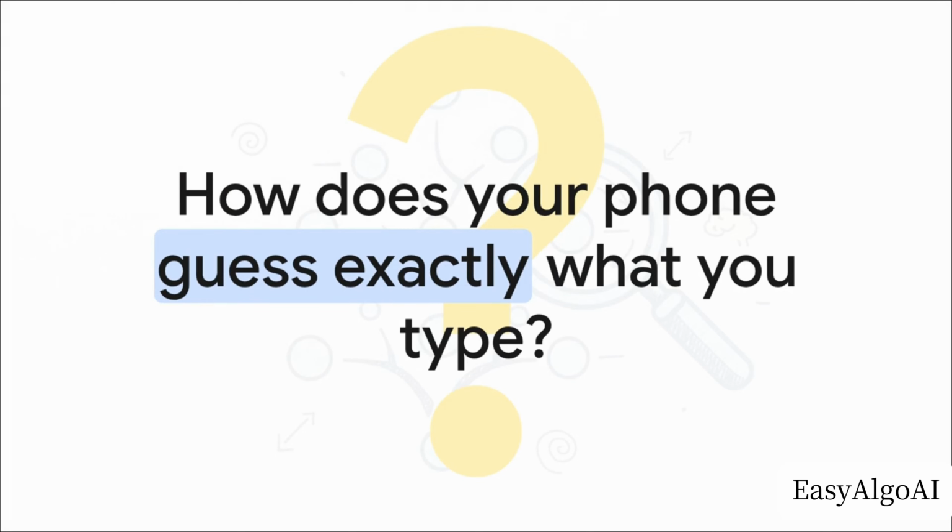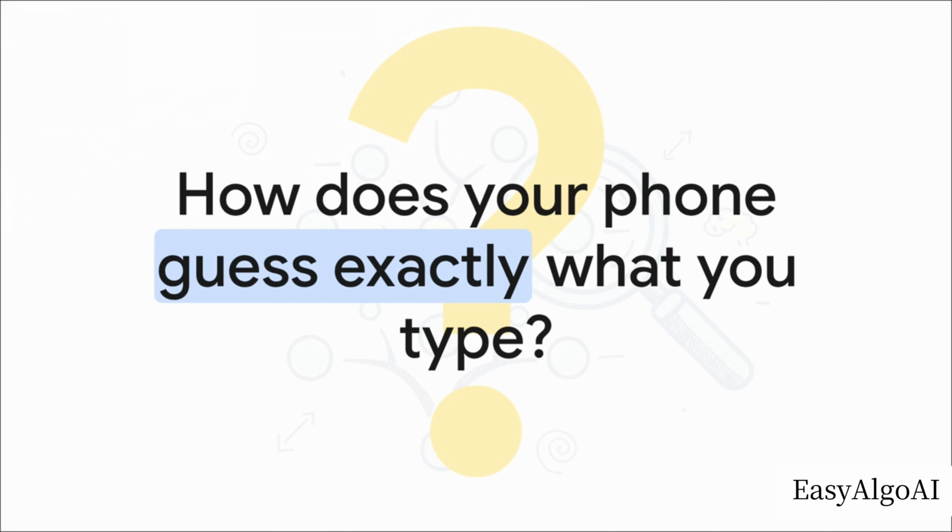So, autocomplete. It's a feature we literally use dozens, maybe hundreds of times a day. But have you ever stopped to think about how it actually works? Picture this. You're typing a search query. You hit I, then N, then T. And boom, instantly a menu drops down suggesting internet, interest, or international.